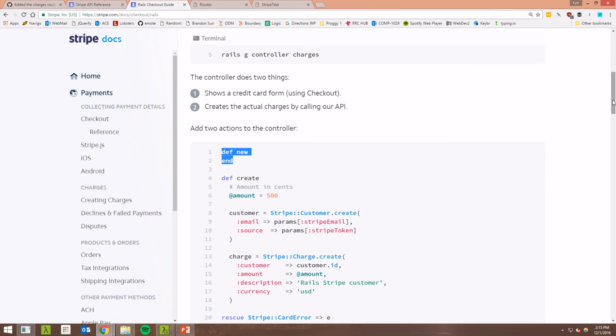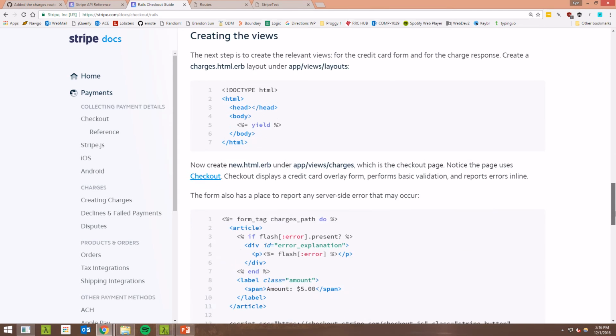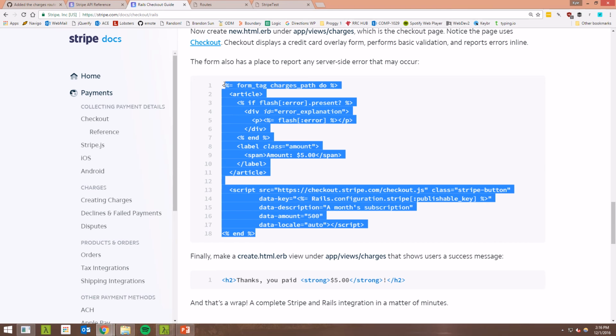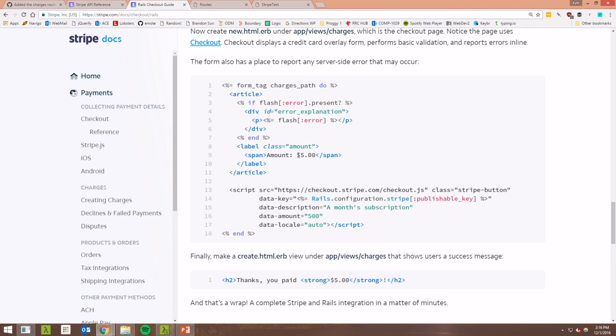And so if we scroll down a little bit here, this is the view that handles the form for making the charges, and they've got the amount of $5 hard-coded right into the page and also hard-coded right into this script tag, as in 500 cents. And I wanted the application that we wrote to be a little more flexible. Your amount is likely coming from something like a session, or even a database table, which would be like the total charge that you're about to charge to the user. It wouldn't be something that you hard-coded into a view.